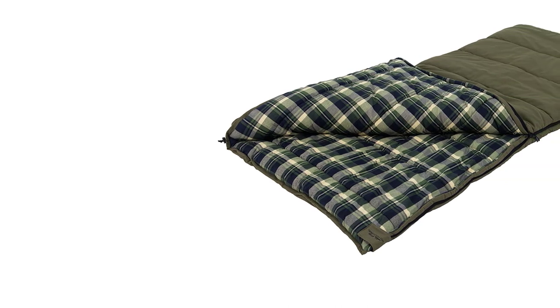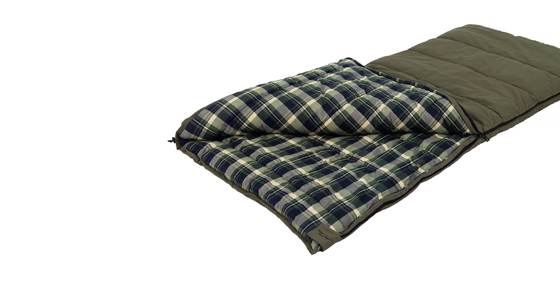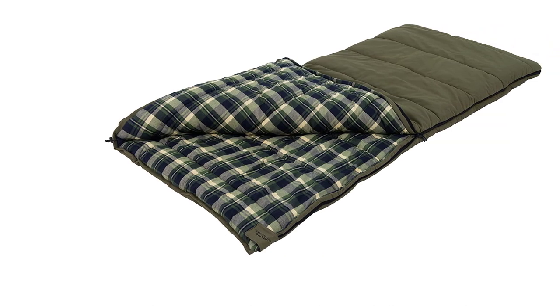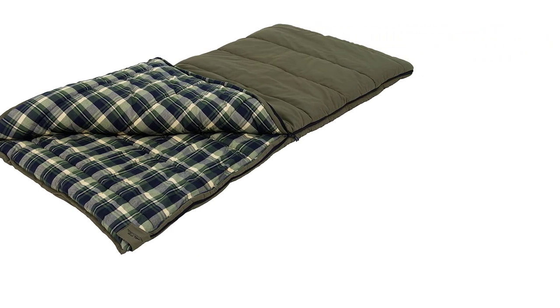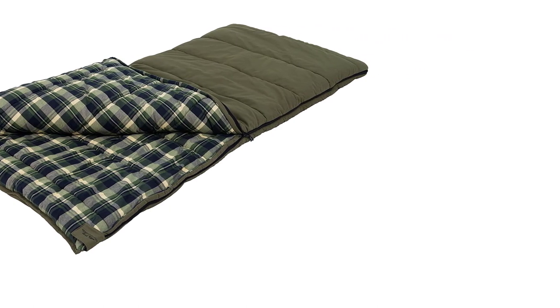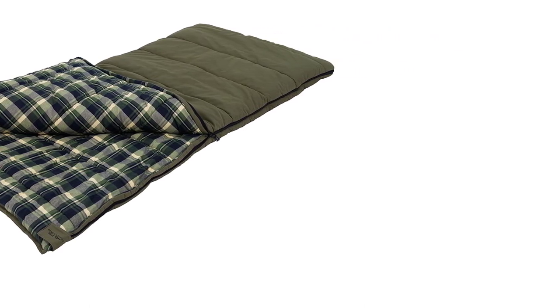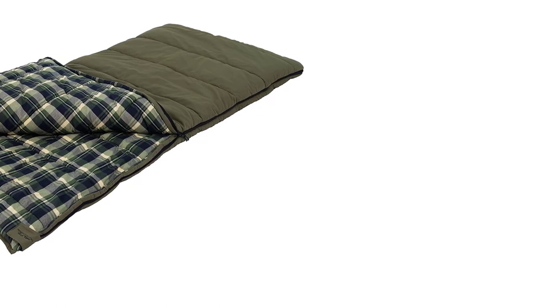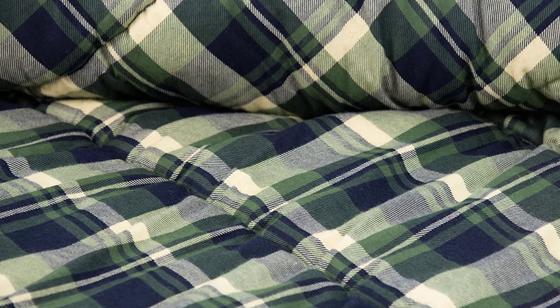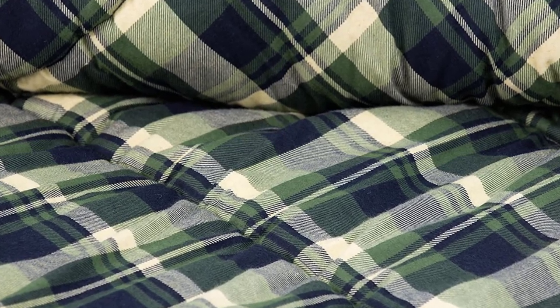Inside the bag, two layers of synthetic insulation are quilted into place in order to avoid cold spots forming. Add onto that a 100% cotton flannel liner, and you've got one cozy bag to slip into. We were especially pleased to see a cinch cord encircling the head end of this bag, something we don't see often on rectangle bags, but is very appreciated when temps get chilly. Regarding the stated temperature rating of minus 10, we'd estimate that this is likely the functional survival limit of the bag, and not the comfort rating, which is probably more around 15 to 20 degrees Fahrenheit.